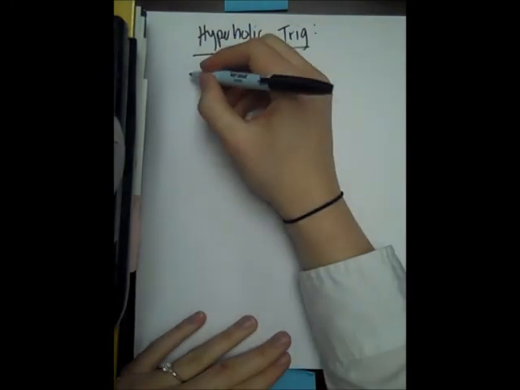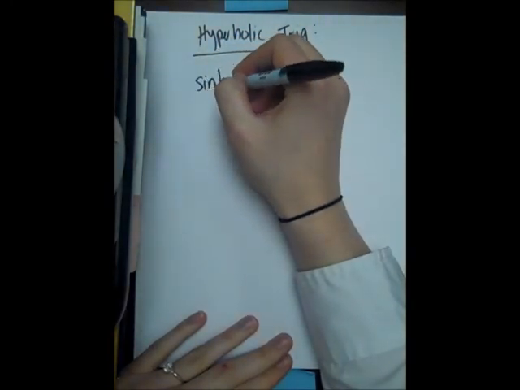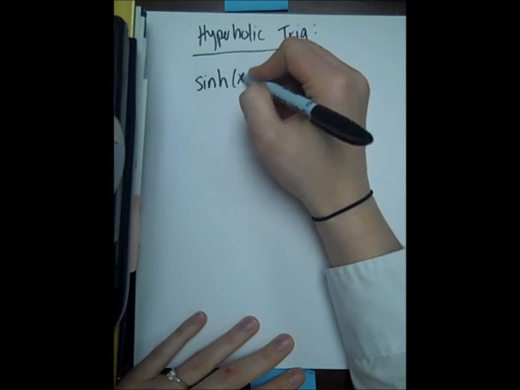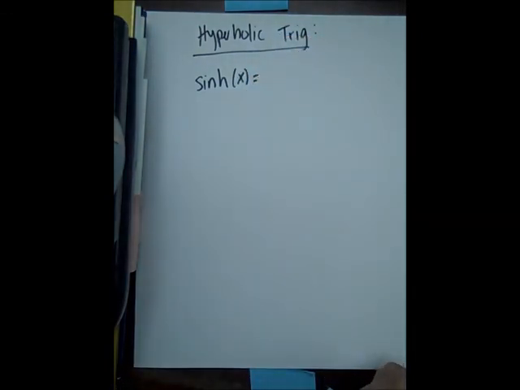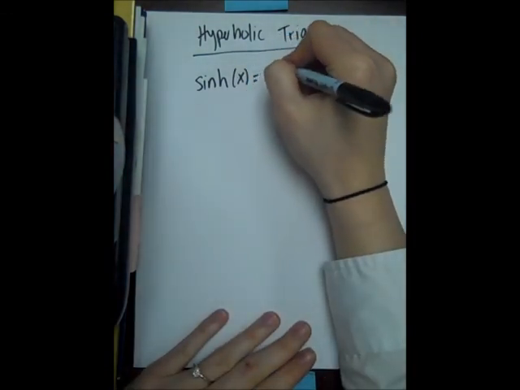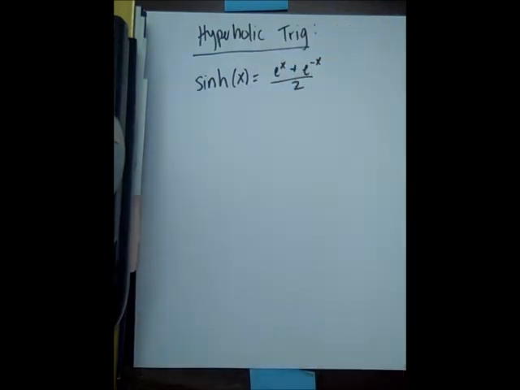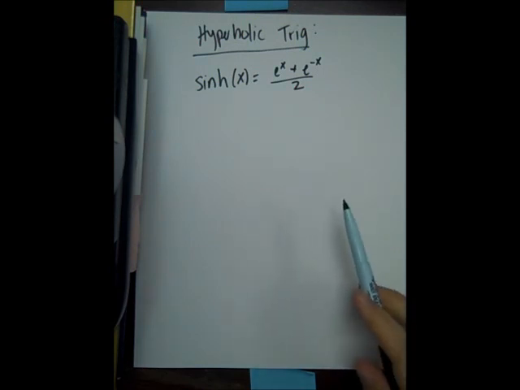Now these are interesting in that we'll see later why they're going to be very helpful to us when we learn derivatives, but I think it's important just to know the definitions of them. So first is hyperbolic sine. This is just sine with an h, that means hyperbolic sine. Hyperbolic sine of x is defined by e to the x minus e to the minus x over 2. So this is how hyperbolic sine is defined. It's defined in terms of exponentials.